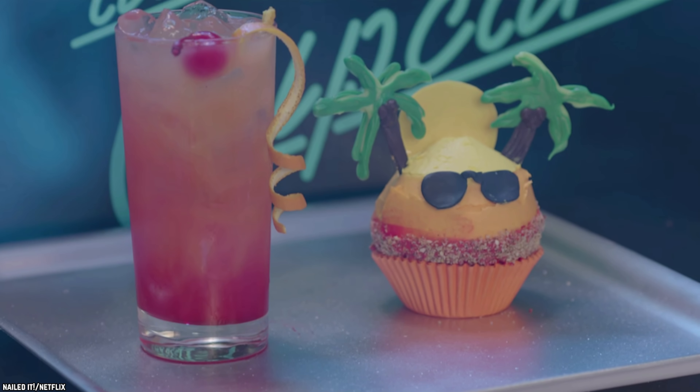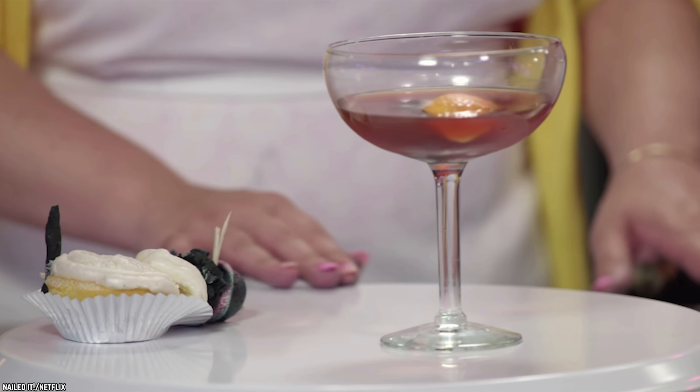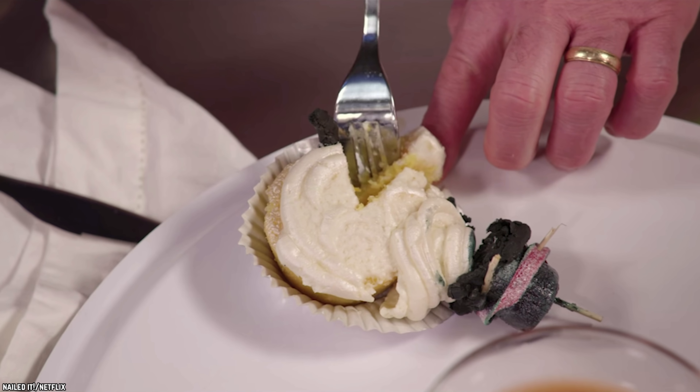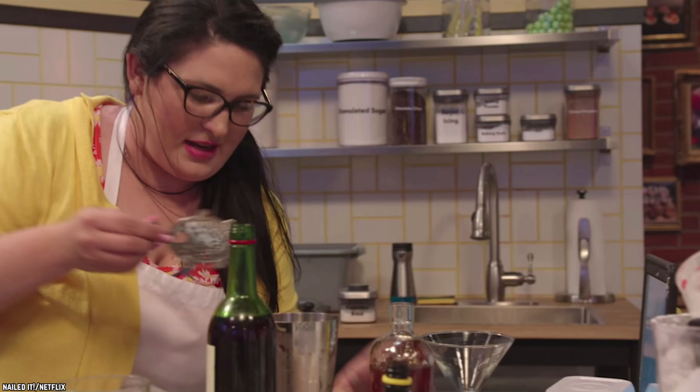Cupcakes and Cocktails. Do cupcakes and cocktails go well together? The two items might not go together too well in real life, but they seem to be a perfect match on a television show. If you have enough cocktails, any cake tastes good. The cocktail part was right on — the other, well, let's just say it was delicious. It looked like something someone would have made after having one too many cocktails. The creators of this cake should have also included two cupcake aspirin for the next morning.